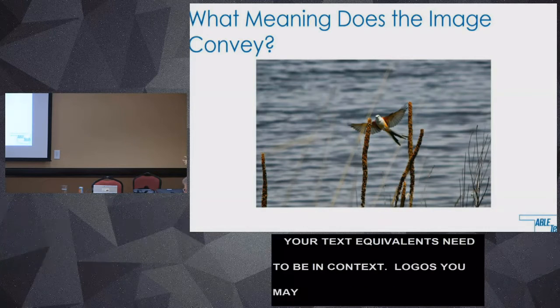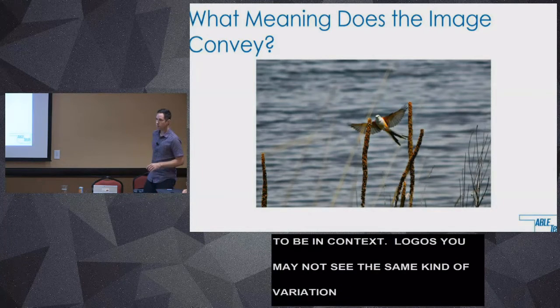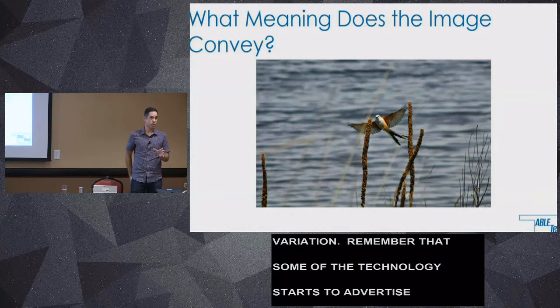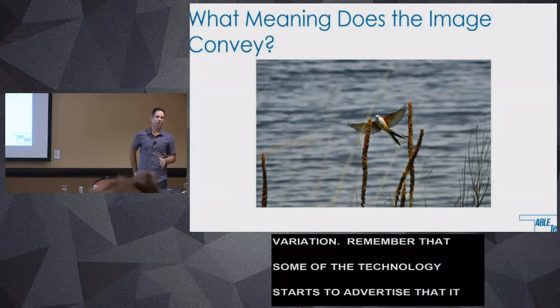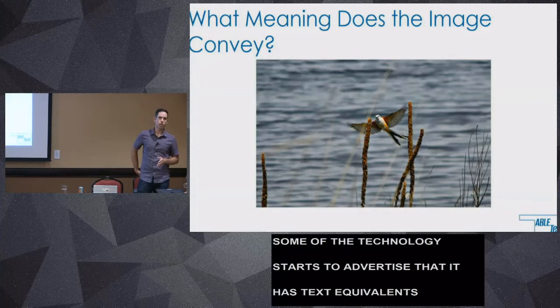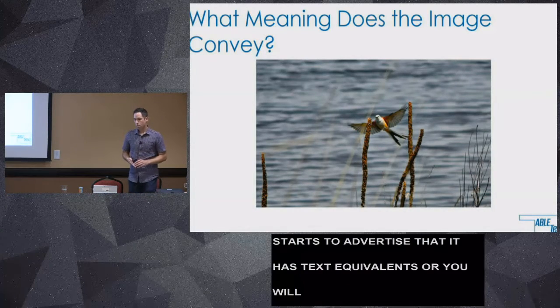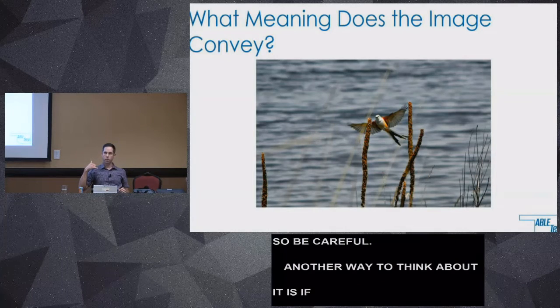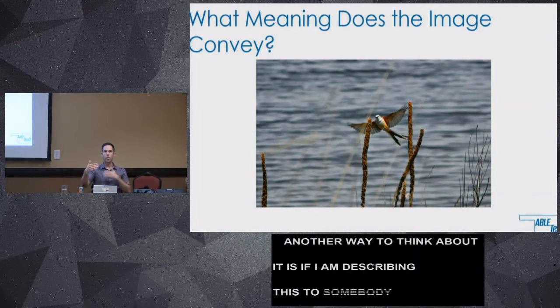But remember, as some of the technology starts to advertise that it creates text equivalents, or the phrasing you'll see is alternative text, be careful, right? Because it may not really work. So the key question is, what meaning does this thing convey? Another way to think about it is, if I'm describing this to somebody on the telephone, what would I put in place of that image?